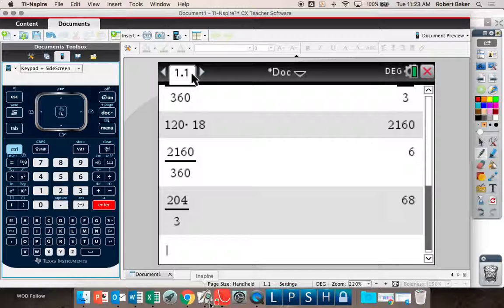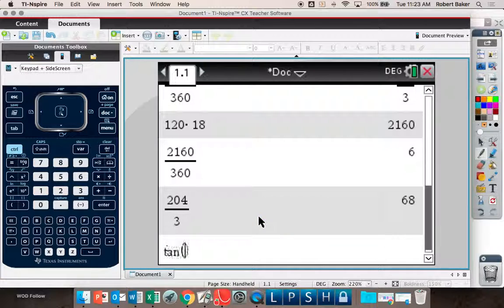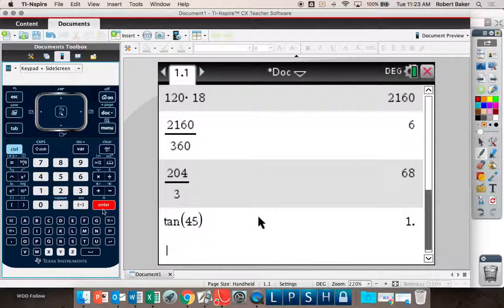If your calculator does not say DEG right there, you can do all the math exactly right and get all the wrong answers. Is anybody's calculator in the wrong mode? It has to say DEG. Okay, now I'm going to try it for an example. I'm going to type this in just for fun because it makes me happy. Tangent 45. I get 1. What do you get? All right, the trig button?